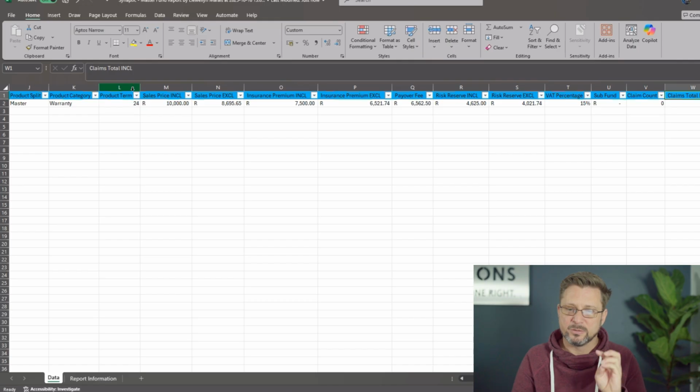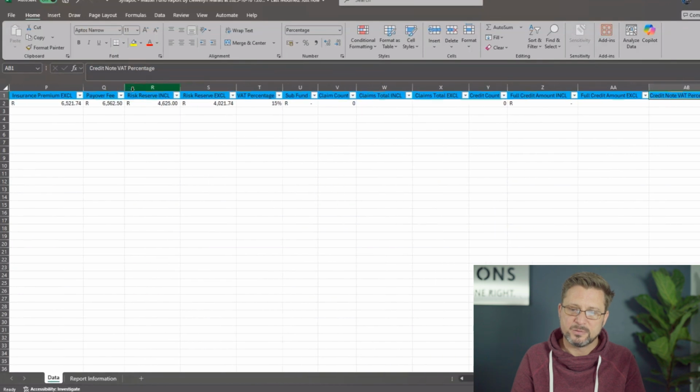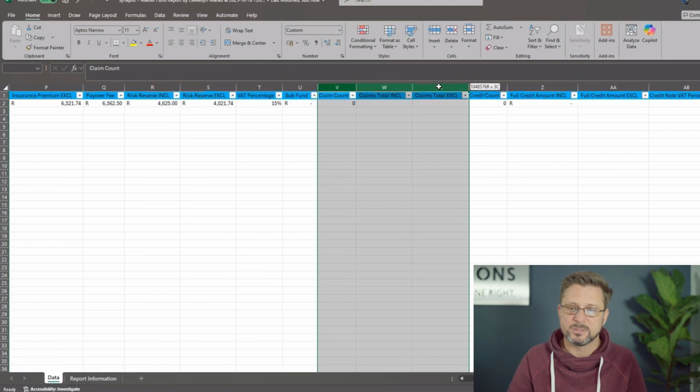Now here we start immediately at your payover, and we also go into gross written premium in some reports or some iterations of this report. We then give you the percentages of that. We go down into the total claims count. So this is the first time you're going to see an accumulation of how many claims, what the claims values are.